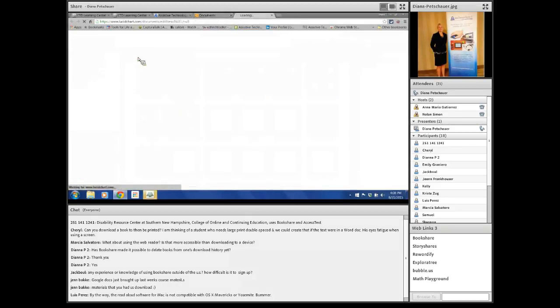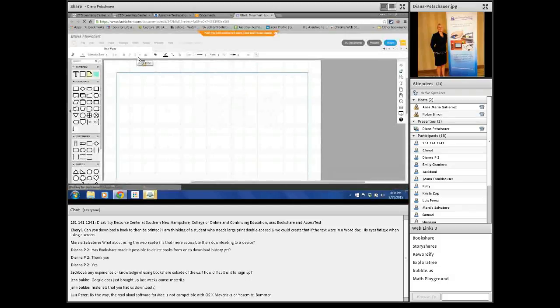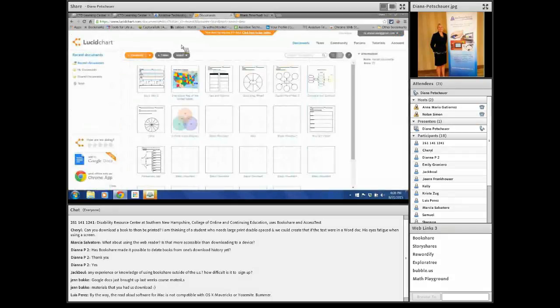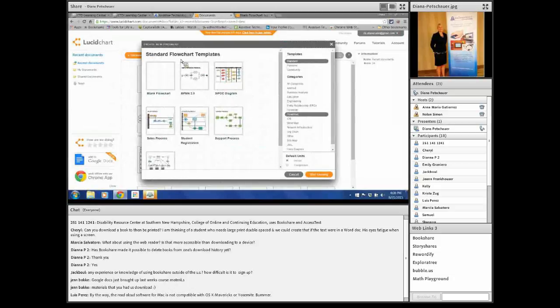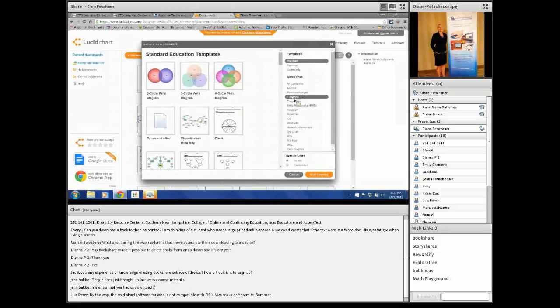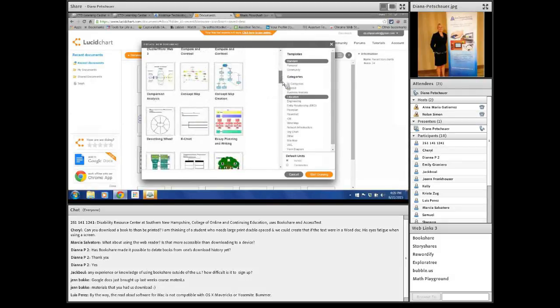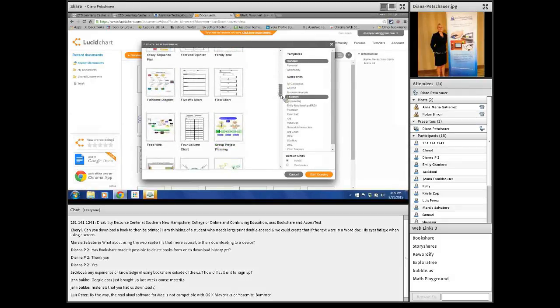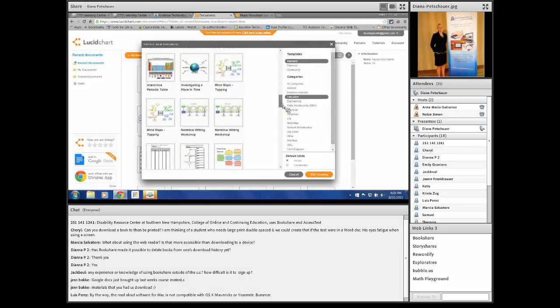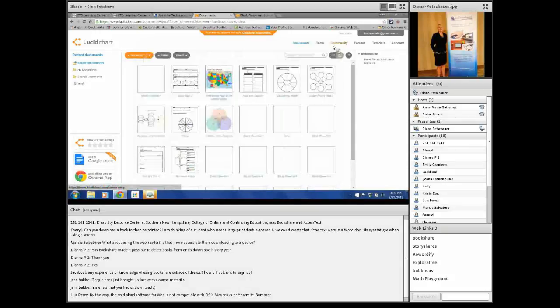So you could start from scratch and create a brand new document. And you have the option to start with shapes and so forth, and you could start a brand new flowchart or mind map. And you get to know to use the text tools and the shapes and the connecting. But back in documents, you also have access, if you choose education, for example, to all of these templates that you can just start using. You don't have to reinvent the wheel or create your own. You can use all of these templates that are already available here, and students can fill them in digitally.